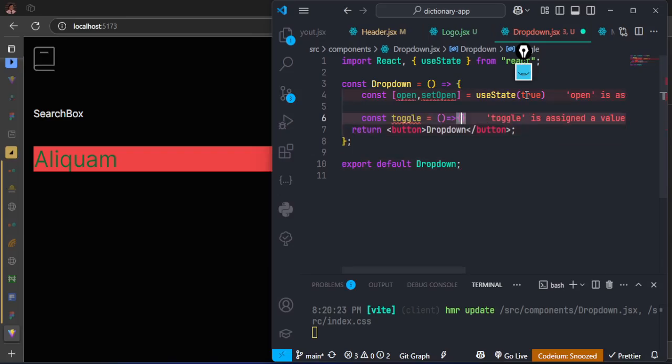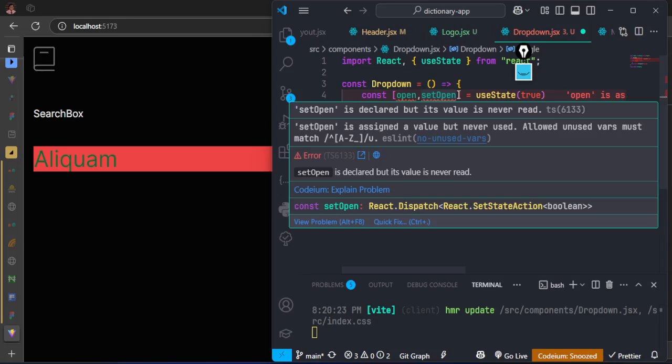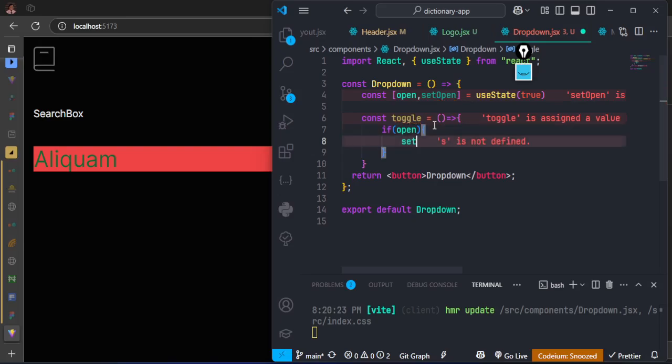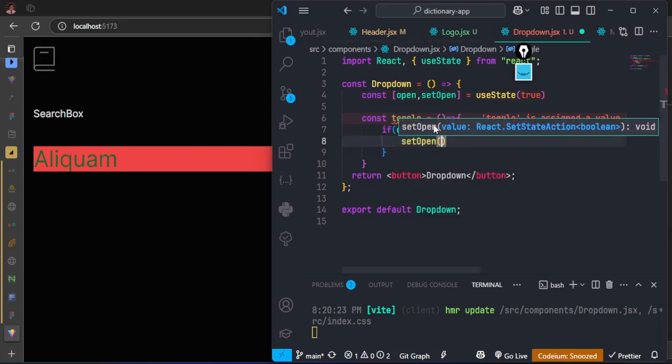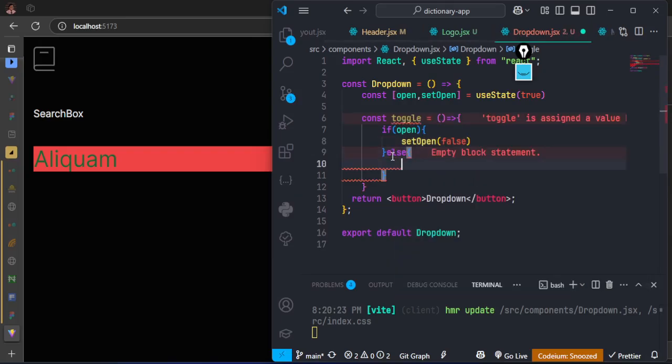And what is it going to have here? What we do is to check whether this thing is open. If it is open, we set it to false. If it's not open, then we set it to true. So we can do it in this long way, or there's a short way of doing it, but I'm going to do it in a more clear sense. So if it is open, that means we need to close it. So what we do here is the set open like this, which is going to be false because it is open. We know that if it is not open, it is closed because there are only two things that can happen here: it is open or it is not open. And when it's not open, what do we want to do? We want to set it to true.